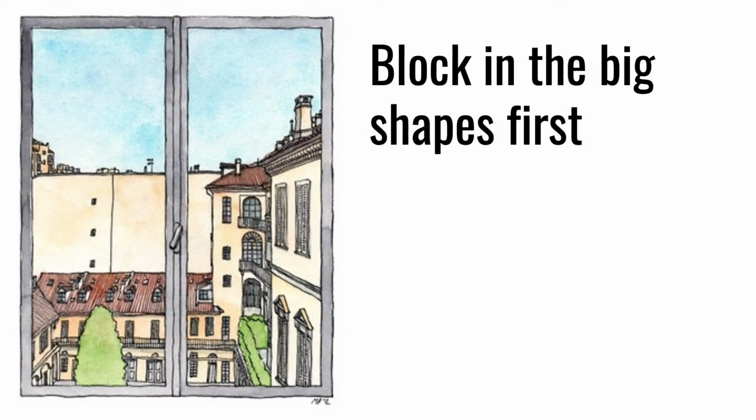As you start to draw, you're going to want to block in your big shapes first. So here we have just a simple drawing of a window scene with the frame in the scene. And as you block in your big shapes, maybe the first big shape you block in is the window itself. And you can kind of scale everything else around the largest objects that you draw. So a building might take on a box form, and a bush might take on a blob. You'd be amazed at how quickly you can arrange your shapes in a complicated scene just by loosely blocking in the big shapes. And that way everything is scaled with each other, and you don't run into a lot of perspective issues.